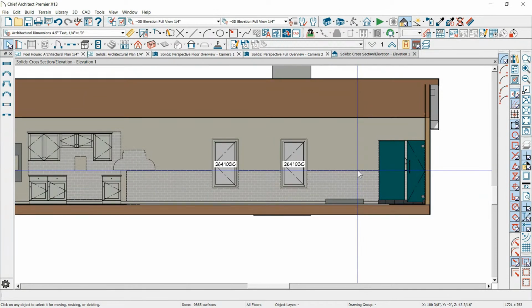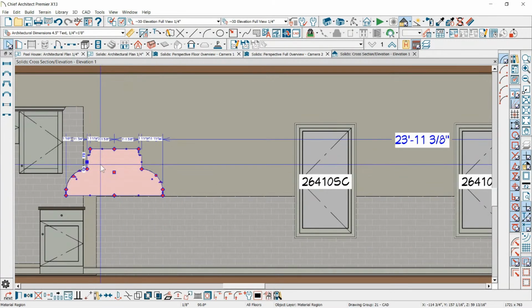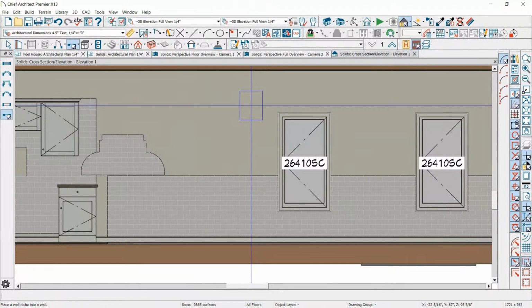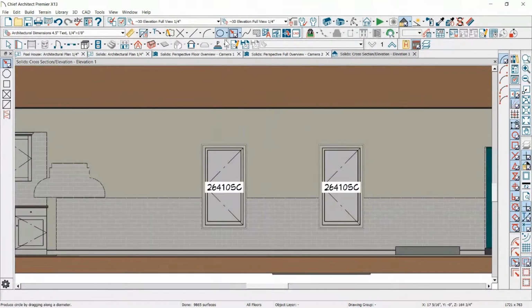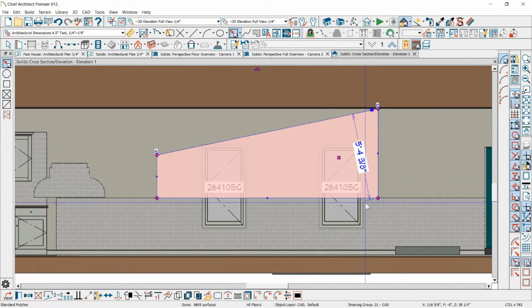One of the questions is, is it best to draw in elevation rather than in plan view for 3D items? Depends on what you're drawing, but yes, I would say absolutely. So let's say you wanted to draw, and again, anything that you draw can be converted to 3D automatically. So let's say I wanted to draw something crazy on this wall, like a stripe going up at an angle. All right, so I come up like this.